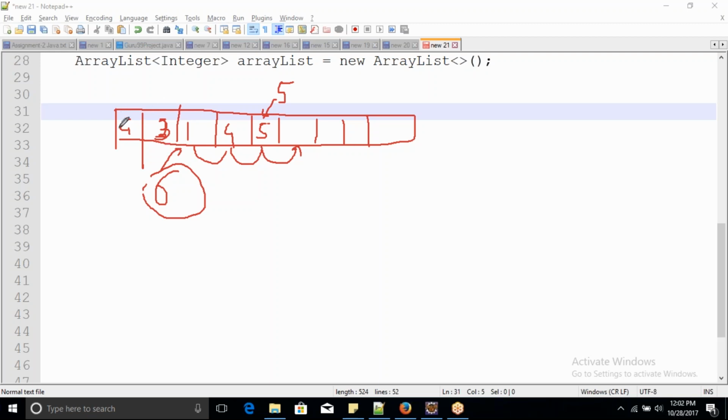Similarly, the same thing at the start will be too slow. So this is one of the limitations we have with ArrayList. Clear? Any questions, any doubt? Same is the case with deletion. It's not insertion, but the same is the case with deletion as well. If you're doing deletion, it will take time if the deletion is at the start, and it will take less time if deletion is at the end.